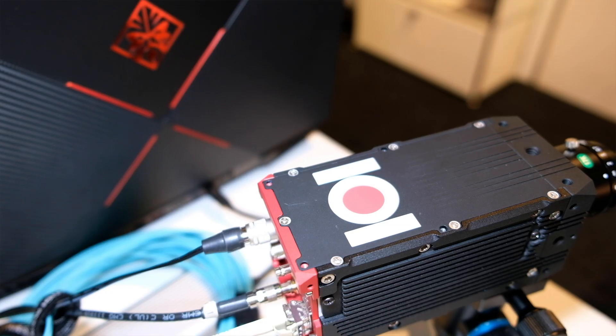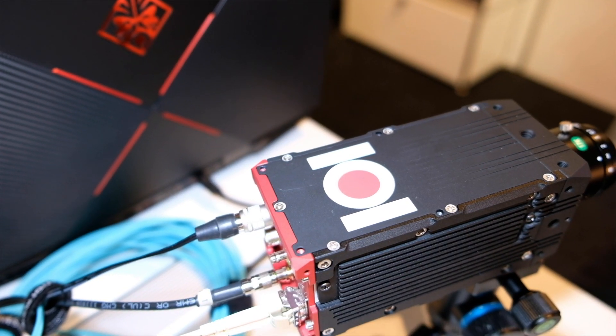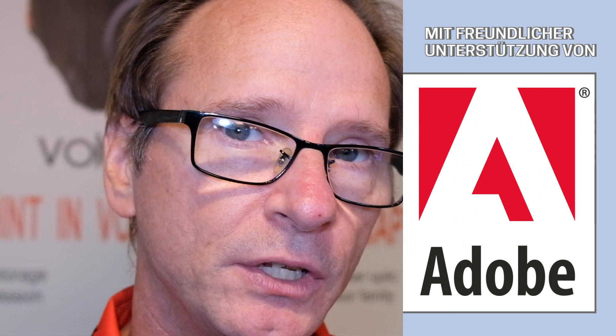It's brand new technology, and it features uncompressed recording to 2 terabytes of storage on an M.2 module installed inside the camera housing. It gives you crystal clear video from a Sony IMX Global Shutter CMOS sensor, and we support a variety of sensors in that family, giving you max recording speed from all these different sensors.